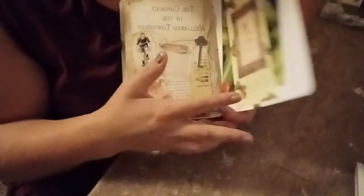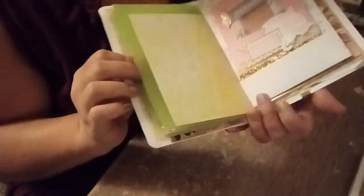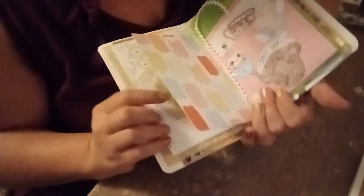So I think I'm going to combine them all into this one that I have put several of my pieces of ephemera in, that I made 2 years ago for Ephemerember. And which I love, which if you watch my Ephemerember series, you'll know what I did. The same gal that made this for me, and I added embellishments that I already made into this. So I love it.